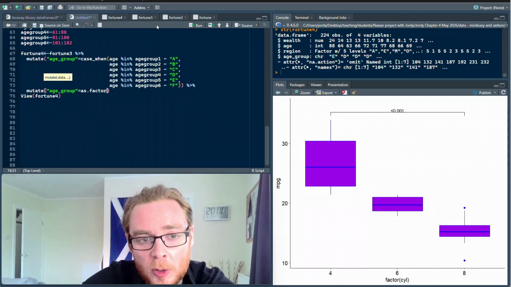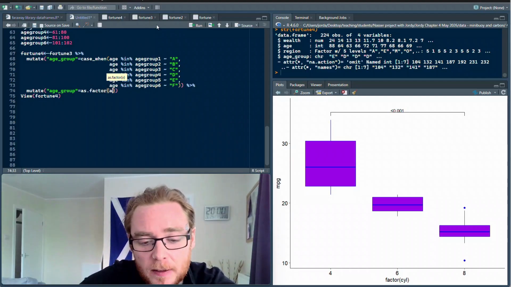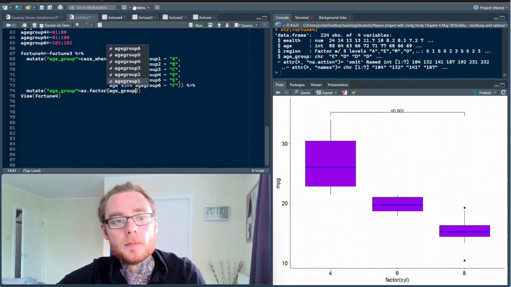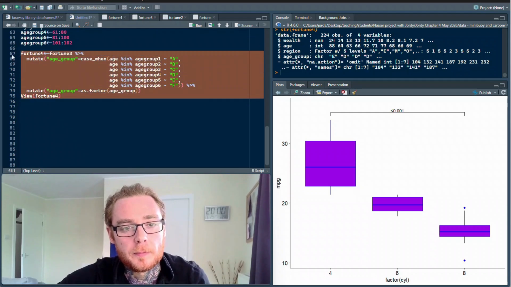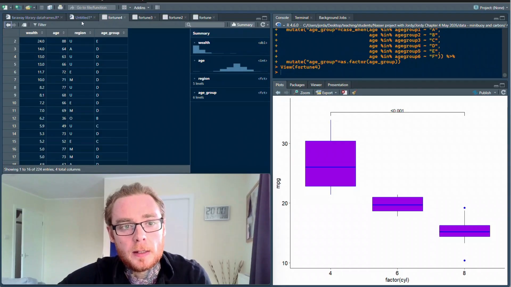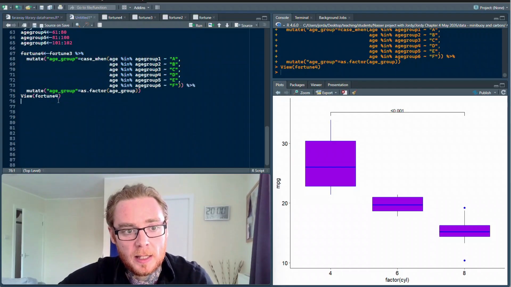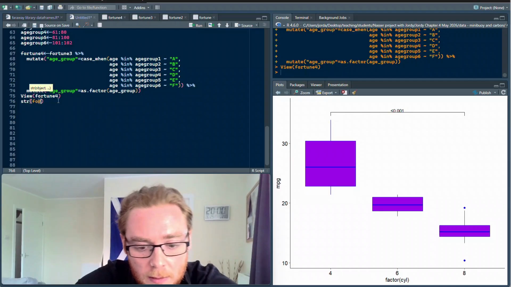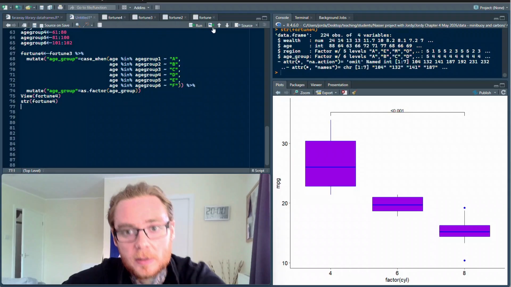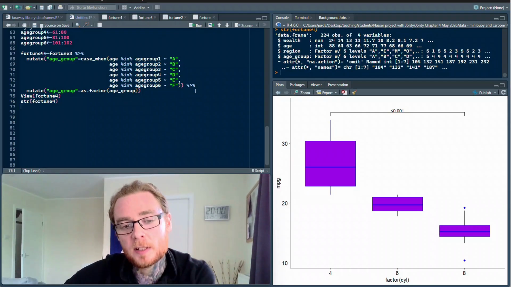Just overwrite what it originally is. Something like this. And then run the str again, and we'll check that it now says factor. And it does. Look, age group is now a factor.